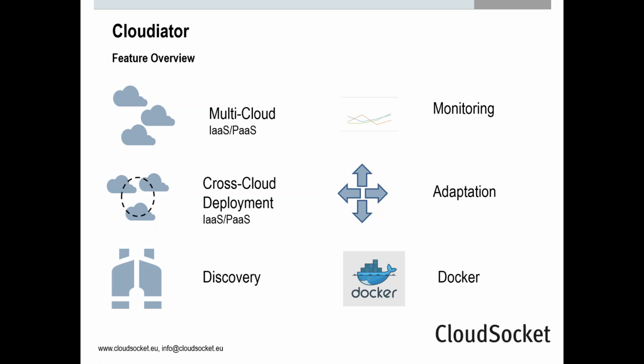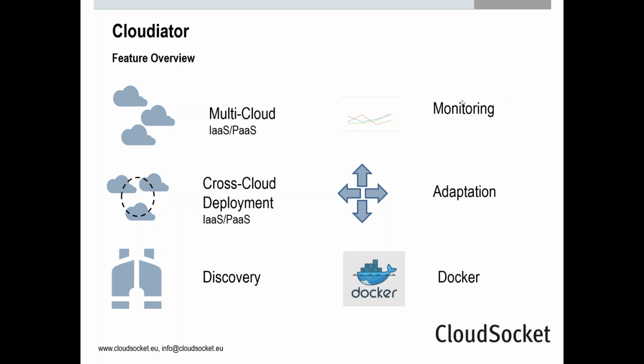It supports the automated discovery of cloud provider offerings. So this means Cloudiator is capable of discovering all the available images, all the available hardware flavors and locations for one specific cloud and one specific user at this cloud. Because with different user roles, you can get different kinds of images and hardware flavors.